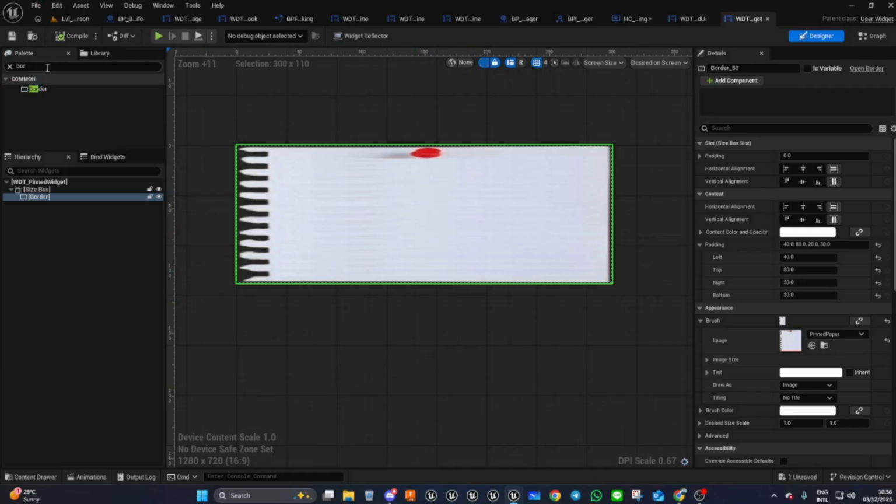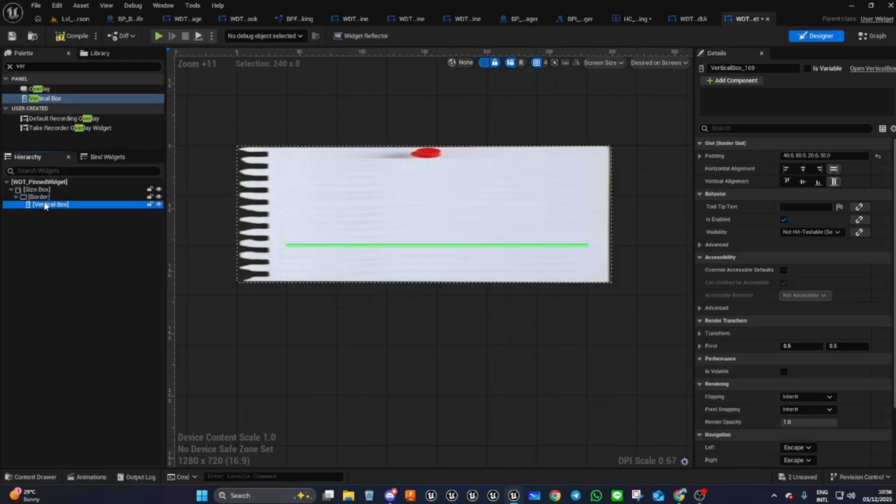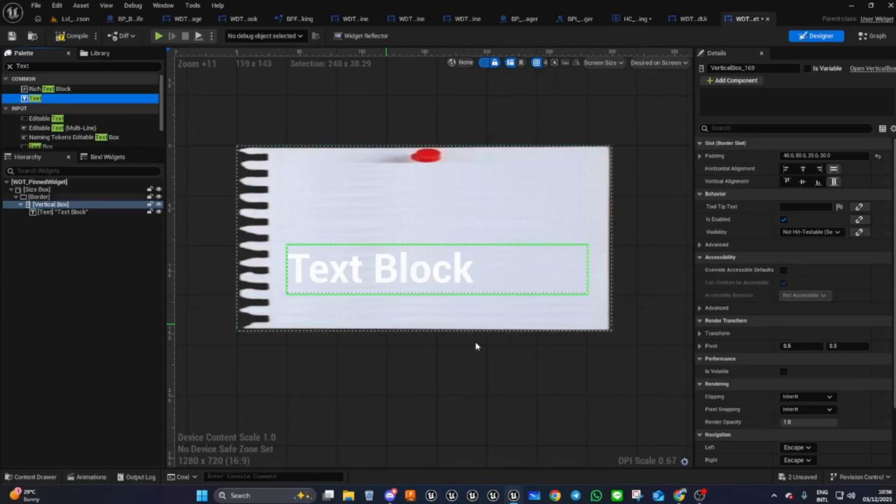So to that, we're going to add a vertical box. And to that, we're going to add a text. This is going to basically be the header. Don't worry, it's down the bottom there because we've got quite a bit of padding at the top.